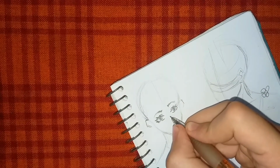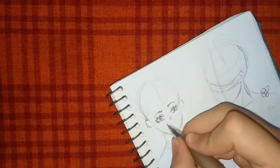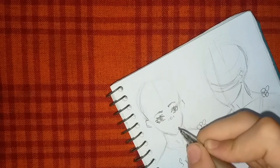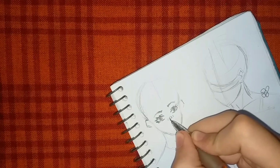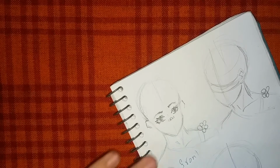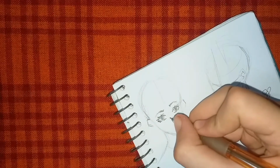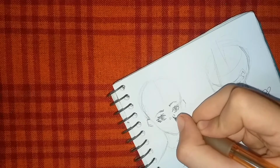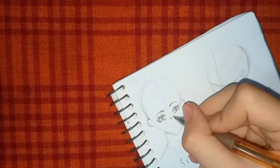Now the nose. Draw a little circle. Draw two half circles beside it. And boom, you got the nose. Now just lighten them up and draw the important parts of them. And here you got the nose.